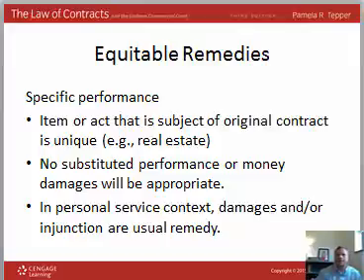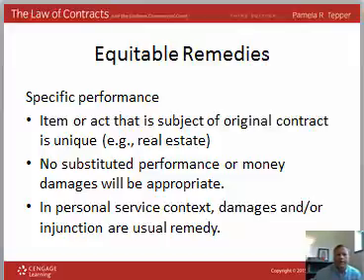Okay, on to equitable remedies. Sometimes monetary remedies are insufficient to compensate a party for injury sustained. And in this case, a party can request an equitable remedy or a non-monetary remedy. The equitable remedies available in contract law are specific performance, injunctive relief, rescission, reformation, restitution, and reliance. When an equitable remedy is appropriate for the injured party, the court will base it on the facts of each case and try to fashion a remedy that, again, puts the plaintiff back in the best possible situation.